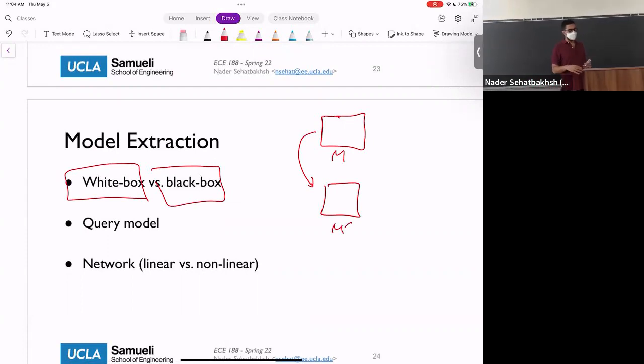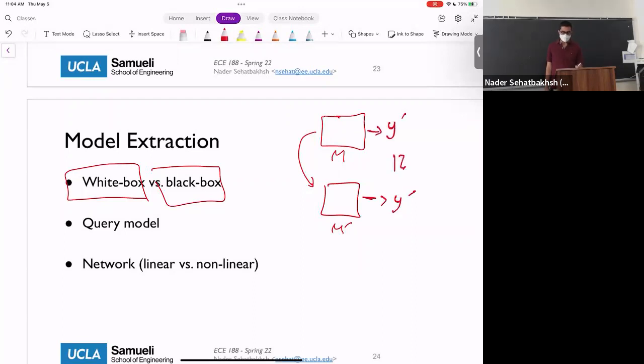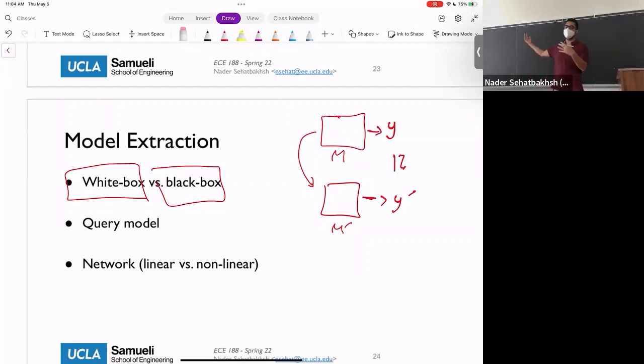Because at the end of the day, all we care about is that M prime creates this Y prime that is very, very close to Y, right? This could happen using the exact same structure, or it could be two separate functions that just happen to have the same result.